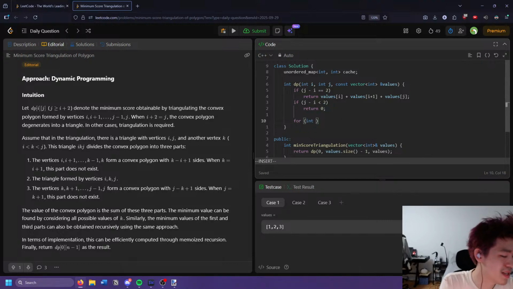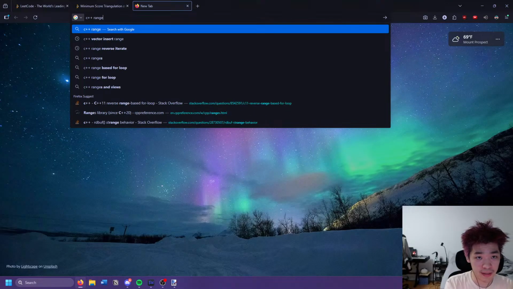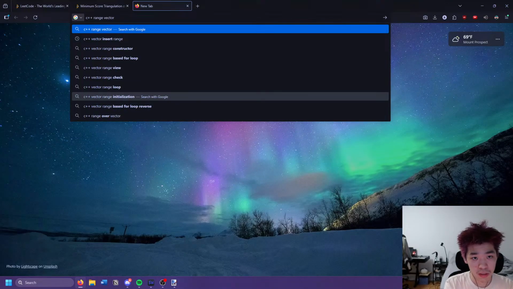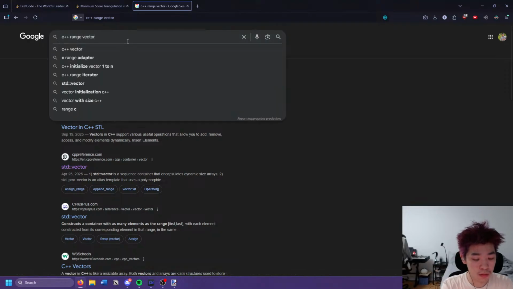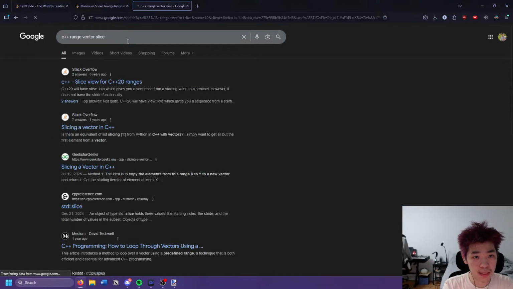So how do we C++ range vector? Vector slice.